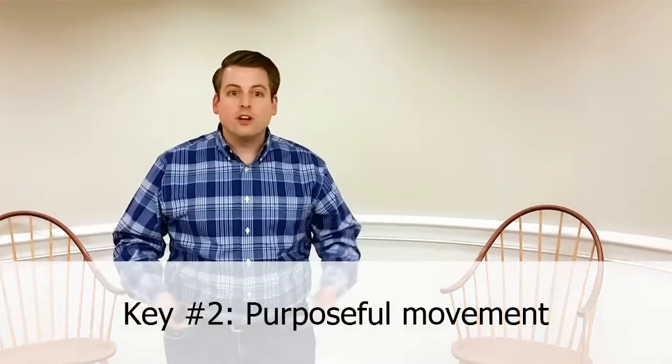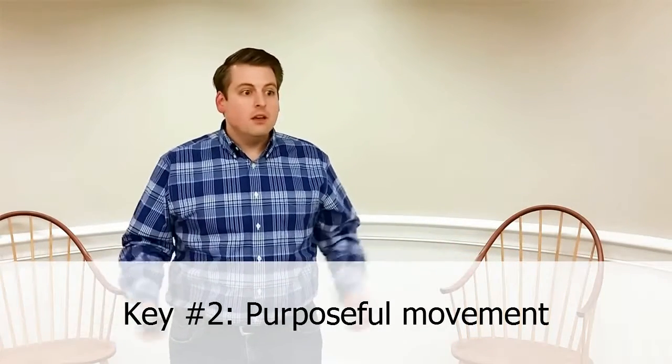Let's talk about movement. Because you won't always want to stand still while you're speaking. You want to engage this part of the audience over here, and then have a little conversation with this part of the audience over here. It adds a little variety when you speak. Makes you a little more interesting. It also has the added benefit of reducing nervousness, because every time you move, you dissipate energy, and it helps to quell those nerves just a little bit.